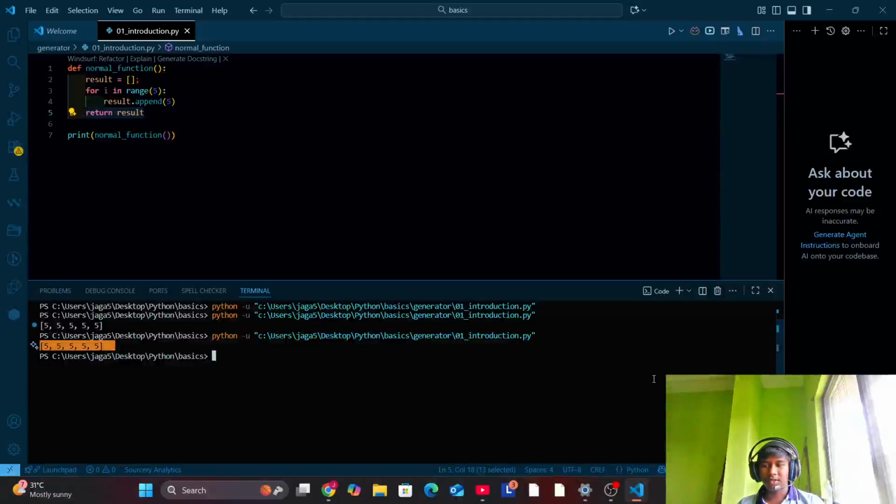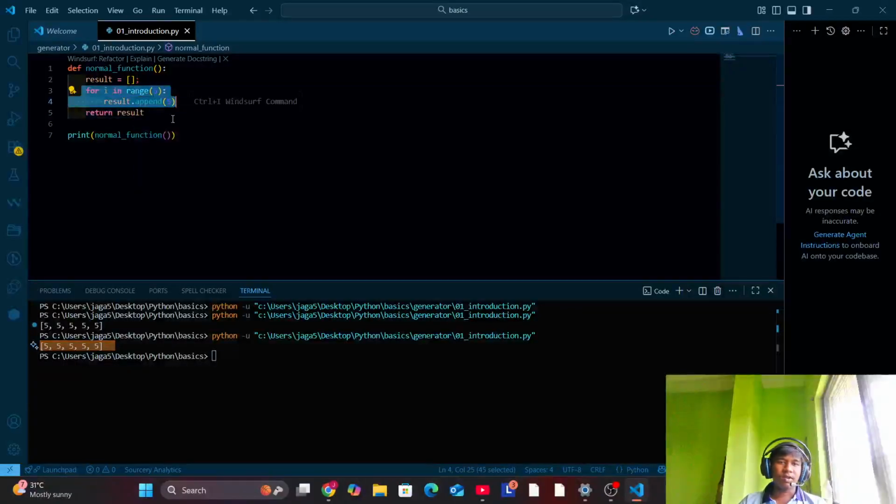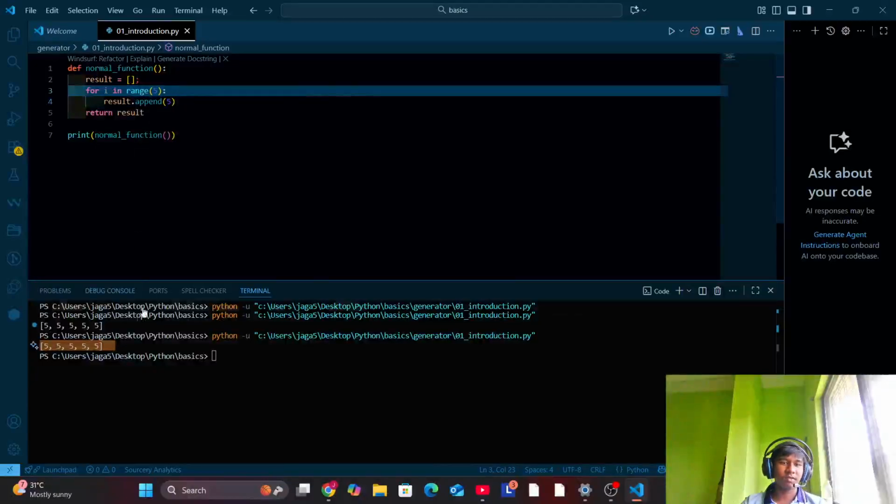But what if we want to generate one value at a time? If I want that, in every iteration, what is stored in the result is printed. In the first iteration, it was printed, then the second iteration, then the third, like that.